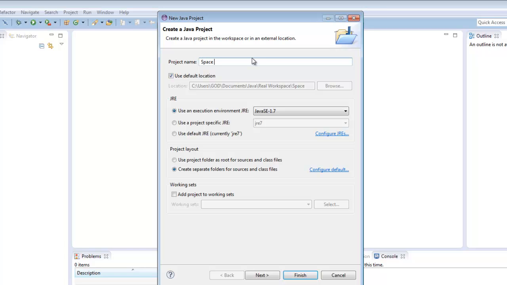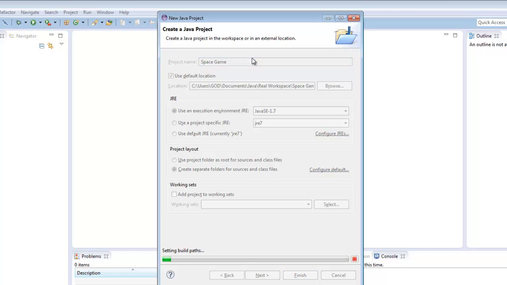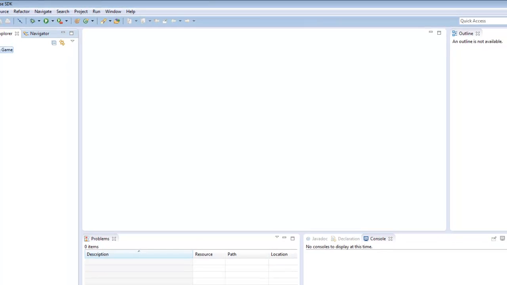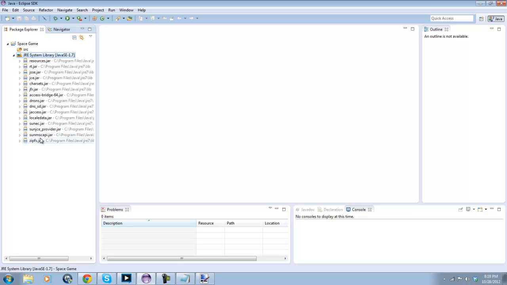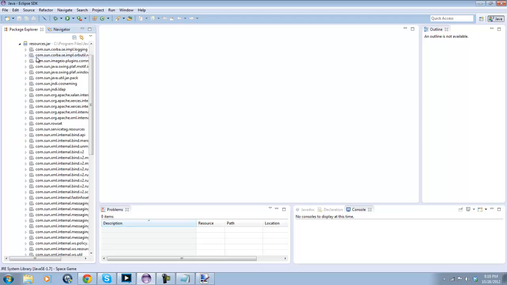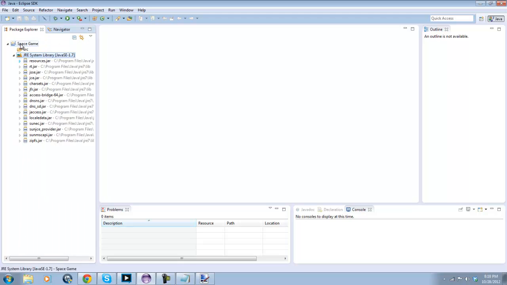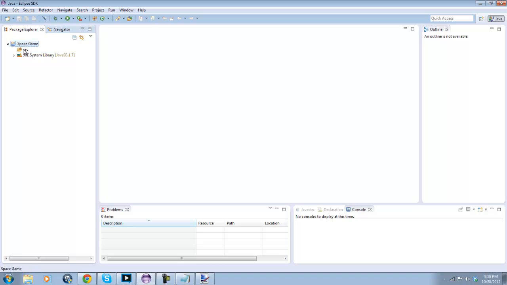You could just go with 1.7. So I'm just gonna call this space game, and there we go. And now we have our space game folder, our source, and our JRE system libraries, which is basically everything we need. What I'm going to do real quick is I'm going to right click on our space game here.